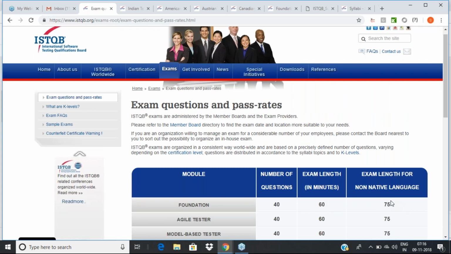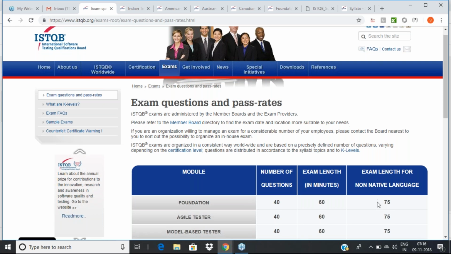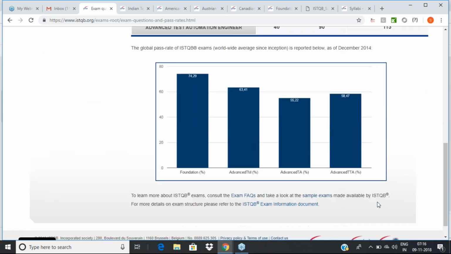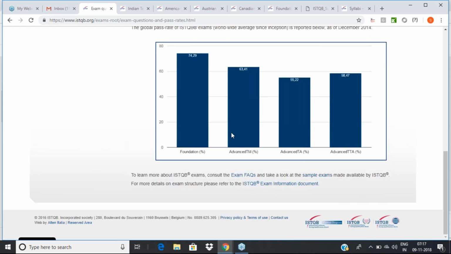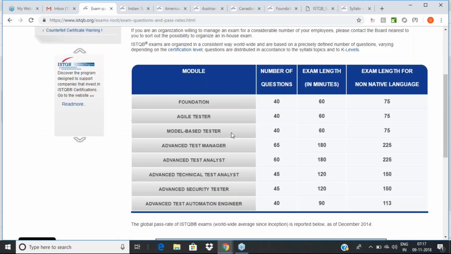In case somebody is writing in a non-native language, let's say you are from China and you're writing in a different language, then it's going to be 75 minutes. The pass percentage is 65%.